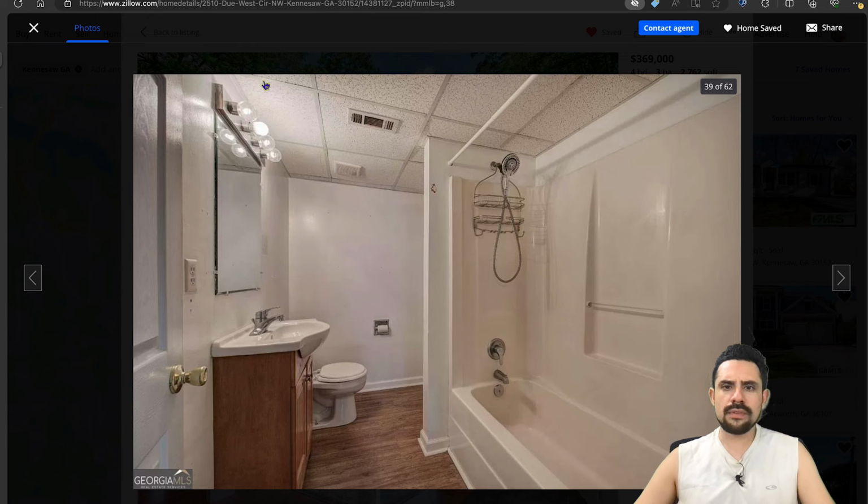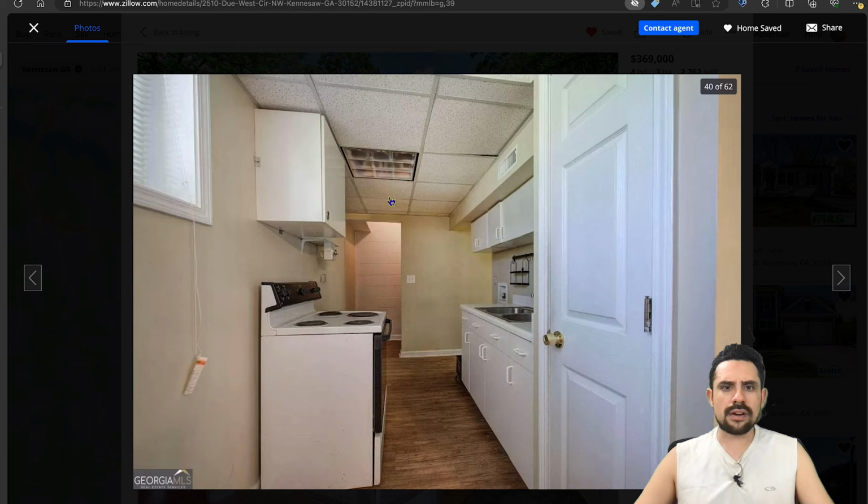There's a bathroom. So this might be, actually, because this is in the in-law suite, I take it back. The previous bathroom, I might leave tubbed. This one, I would just take the whole thing off and put a walk-in shower here, and it looks quite sizable too. So I think that'd be a good addition, in my opinion. Yeah, cool. All right, so the bathroom's pretty straightforward here.